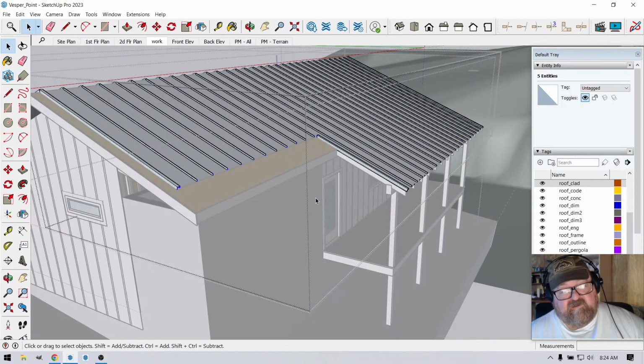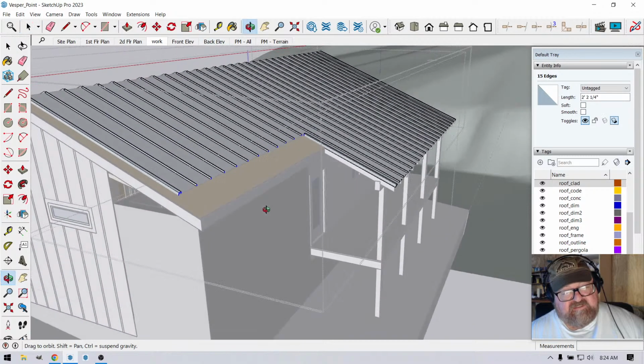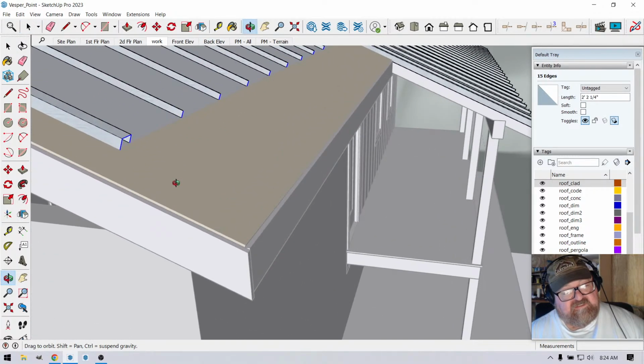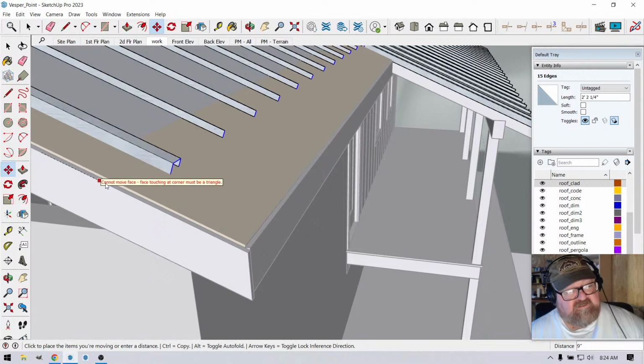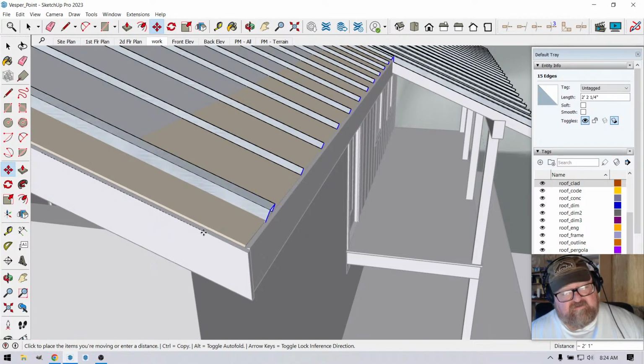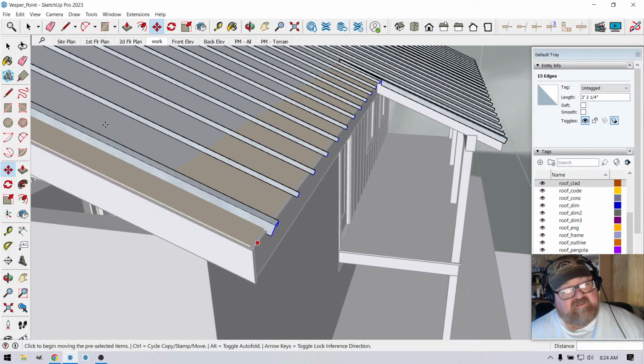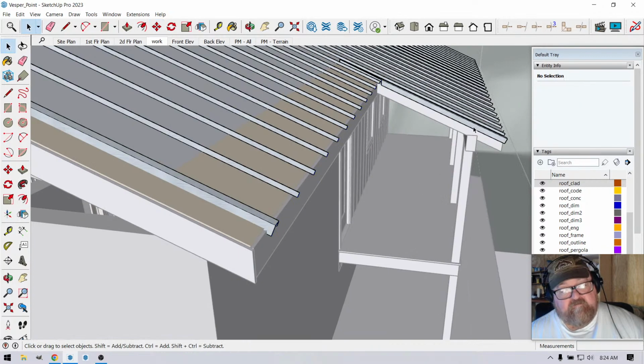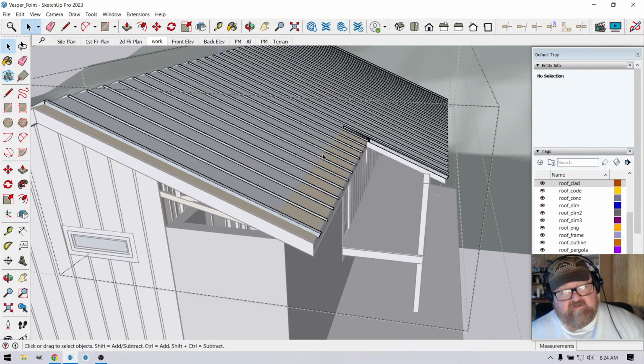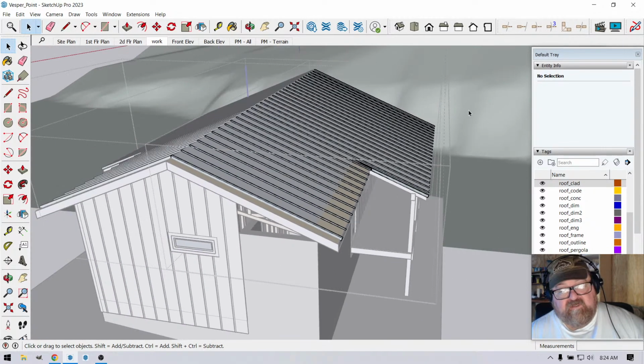So I can pick all the ends of this at once and use this fascia over here as a reference and just pull it down. And it just needs to hang over about an inch like that.